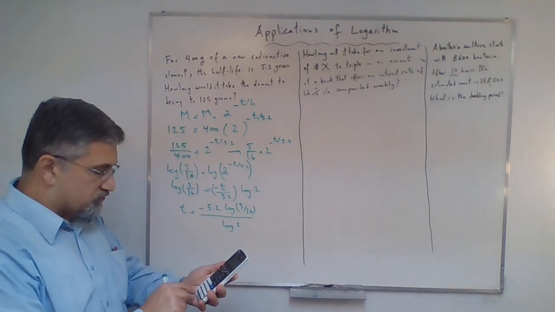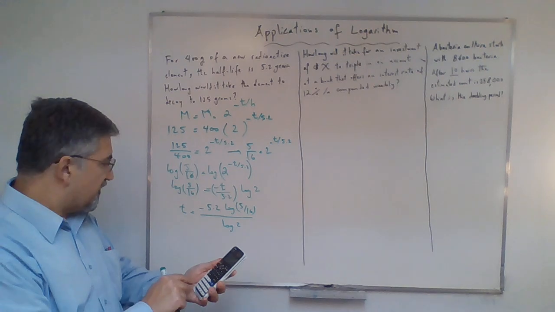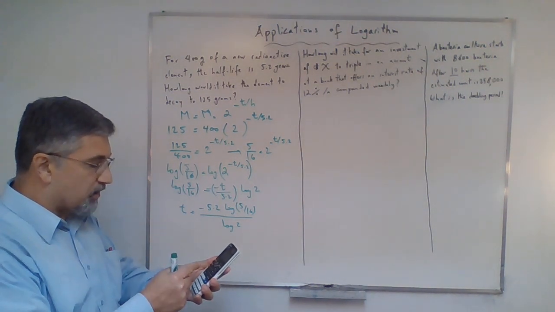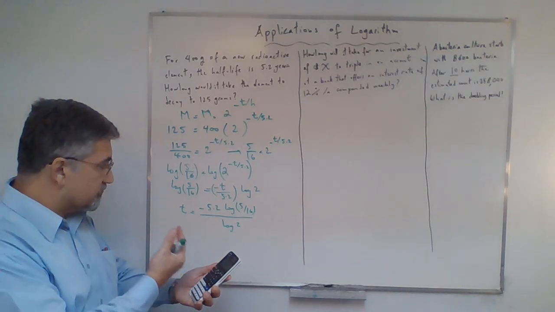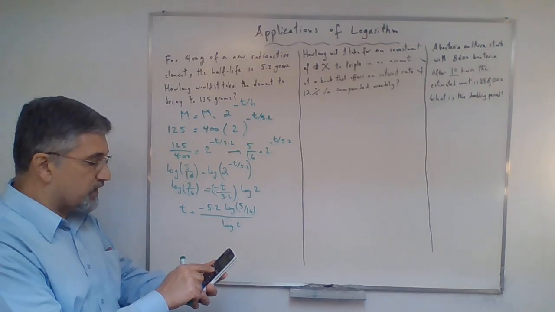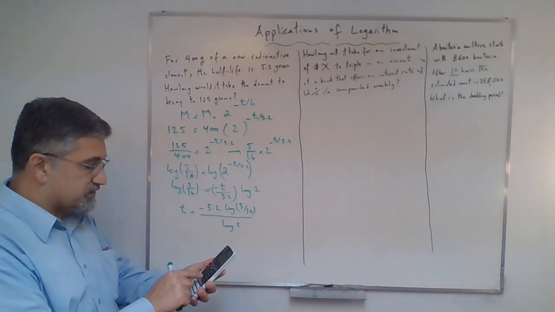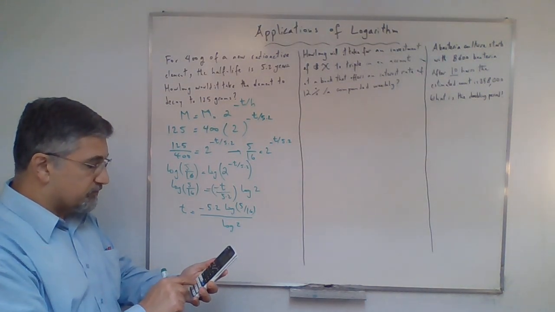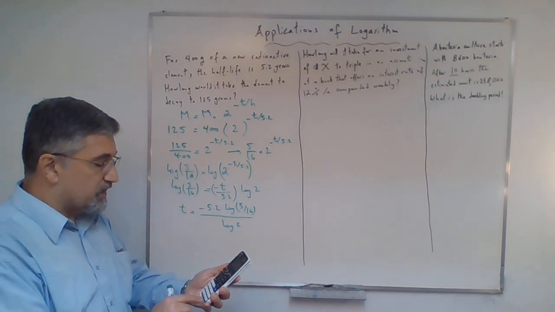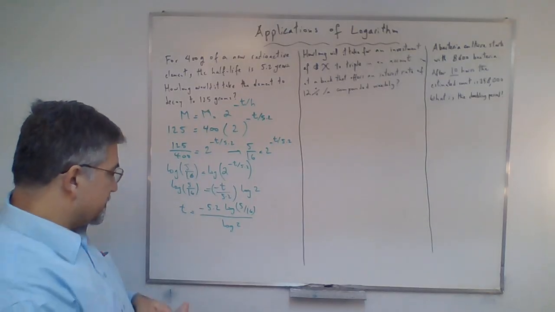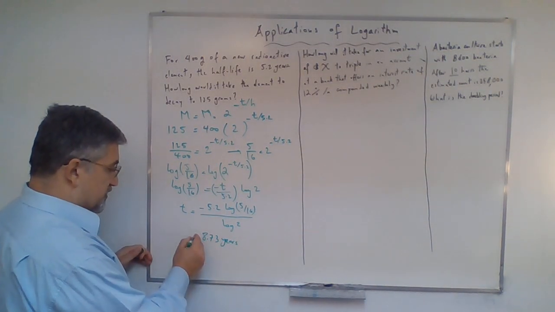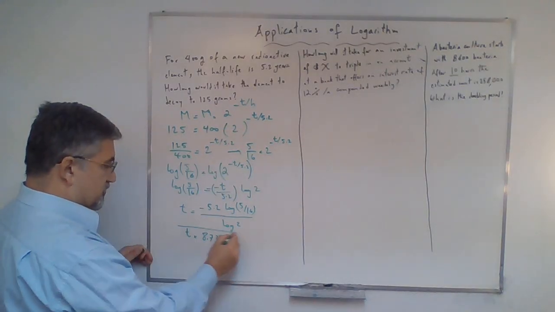So it's not difficult to try with the calculator. Negative 5.2 times the logarithm, which is common log, as per our decision, of 5 over 16, inside the brackets. And we divide this by log, again base 10 of course, of 2. And the answer is 8.73. So 8.73 years.